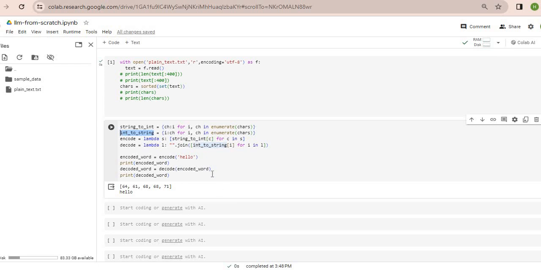The result is a string representing the decoded form of the word, and it's stored in the variable decoded_word. On the next line, this line prints out the decoded word. Since decoded_word is a string, it will display the original word hello, which has been decoded from the list of integers.